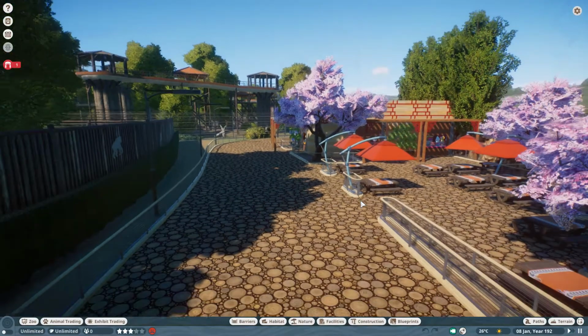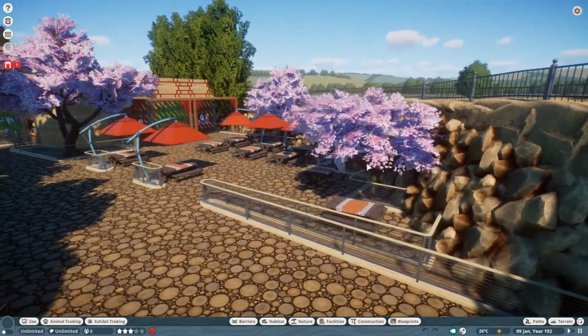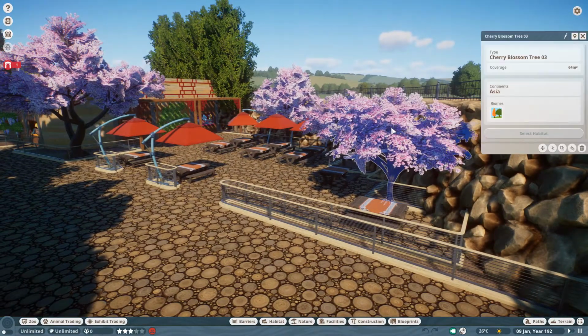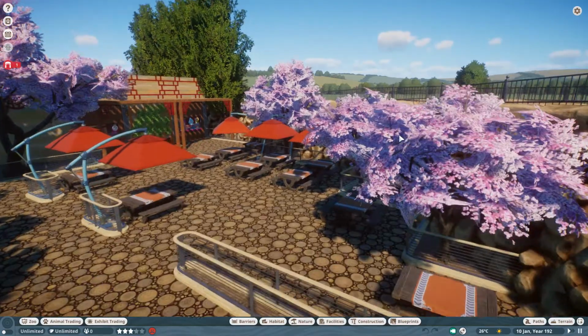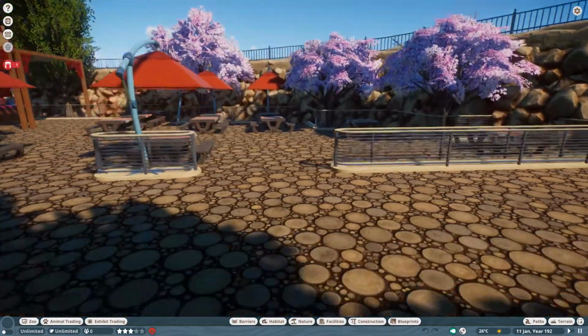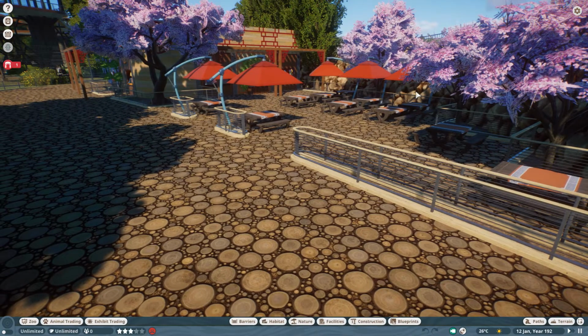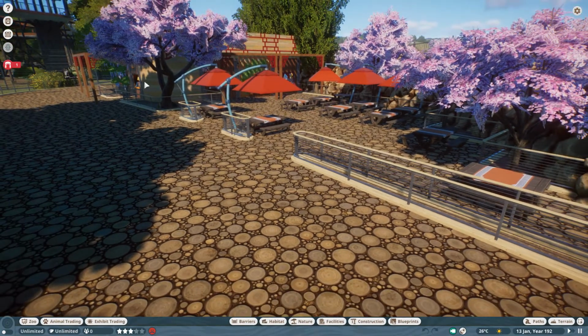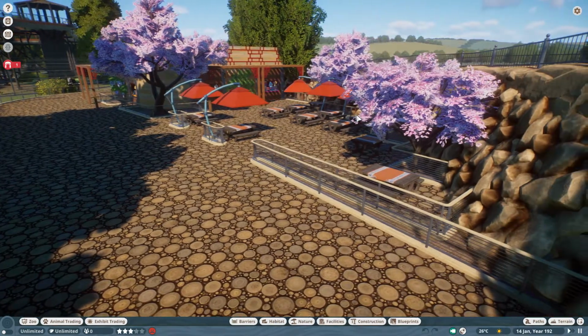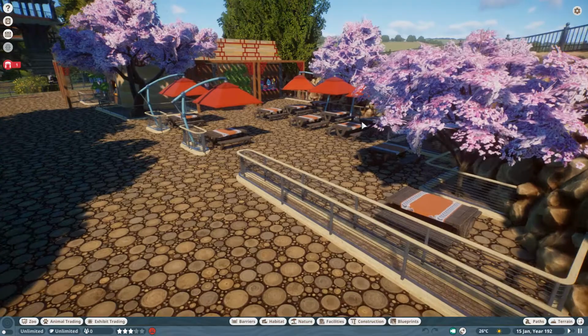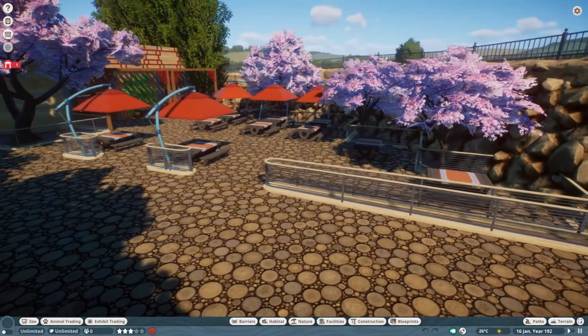It's bright pink. Yeah, I love these trees. What are they? Cherry blossom, of course they are. I think they just look fantastic, I really do, and I thought they really brightened up this area. It was all quite dark, dark flooring, rock walls and lots of brown around here as well. So I thought some of these nice bright trees would make the area look a bit more welcoming.